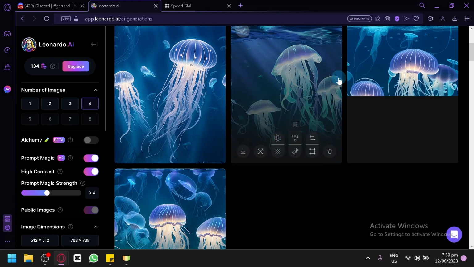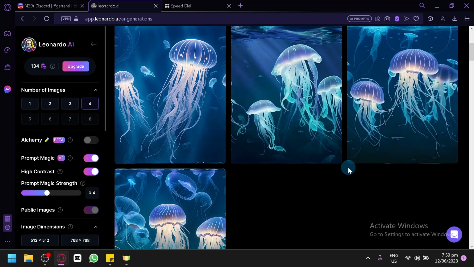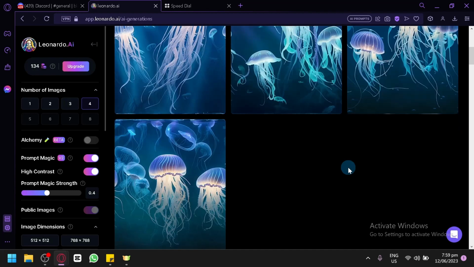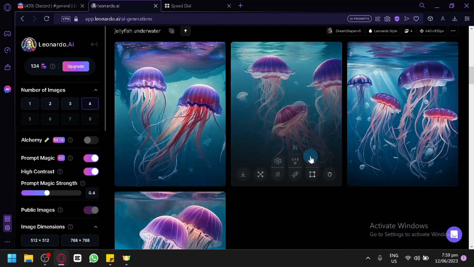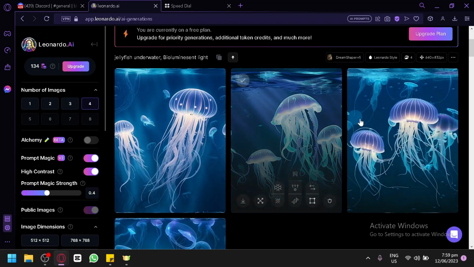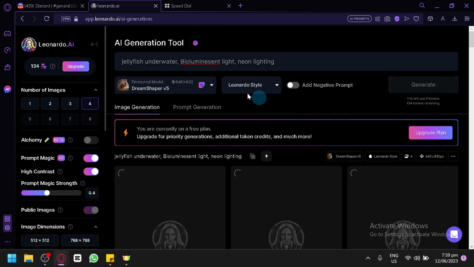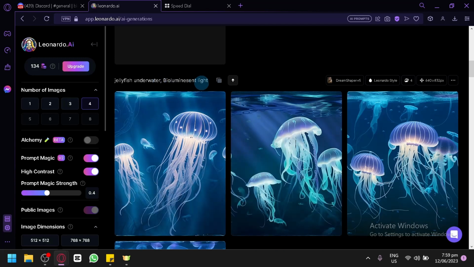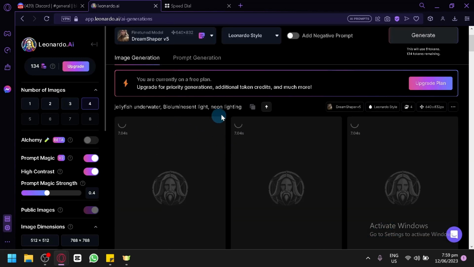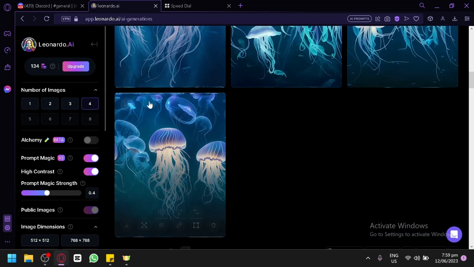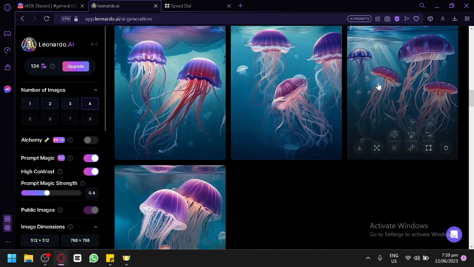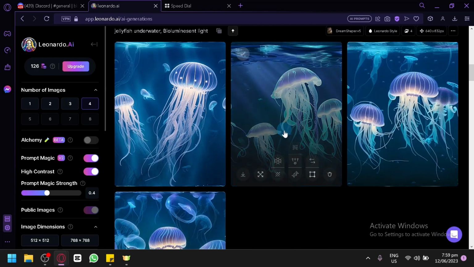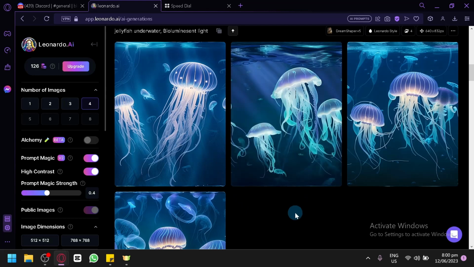And as you can see, this is the one with the bioluminescent lighting. More glow, bluish, and it's better. I think personally this one has more color though, but this is brighter and has more effects. So let's see the difference between the one with no keywords, the one with the bioluminescent keyword, and the one with all the keywords inside our prompt over here. Although in my opinion this is great, yes, but this has some significant improvement, like the lighting. It's brighter and you could really see that the surrounding area, or the sea, is really dark.